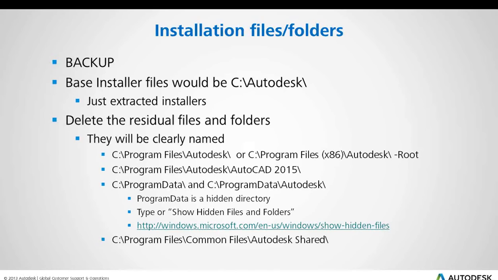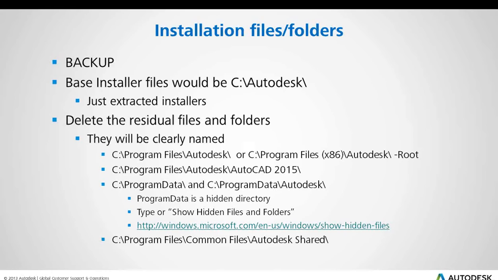And again, as far as the extracted install files, they're going to be most likely under C:\Autodesk. That's not what we're talking about here. Those can usually stay. They're fine. All they're used for is installing the software. So that makes it easy, so you don't have to re-download the installer. You can just use the setup.exe, run that again under the C:\Autodesk folder. And you shouldn't have to clean those out to get to a nice clean starting point for the reinstall. So leave those alone. It's just the stuff under C:\Program Files, and sometimes C:\Program Files (x86).